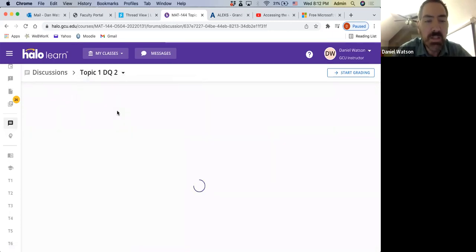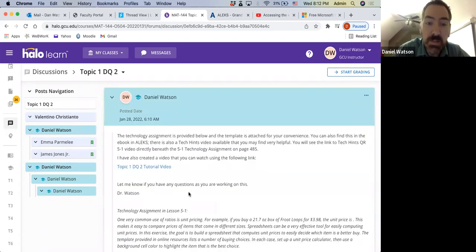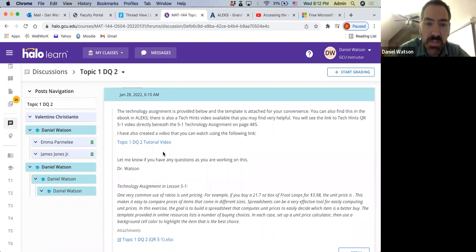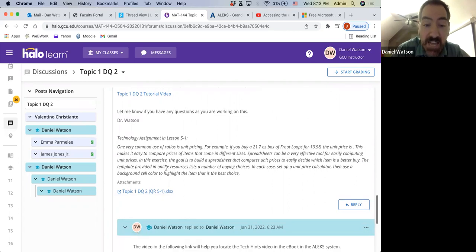You'll see that same thing in discussion question 2. And again, it's falling down to the bottom of that discussion board list. And again, I have the tutorial video. I have the directions for that technology assignment, explaining what you should be doing. And I have the attachment of the Excel template.